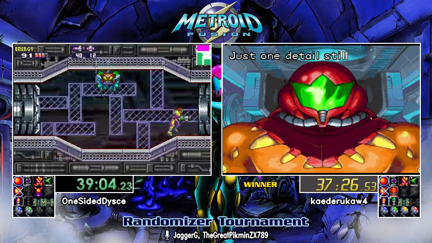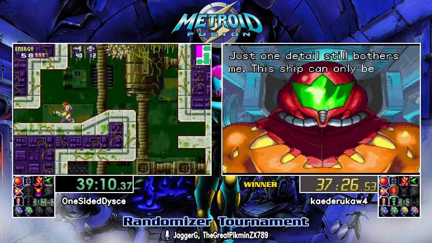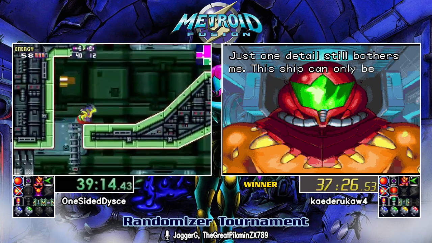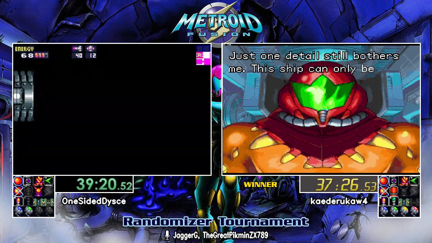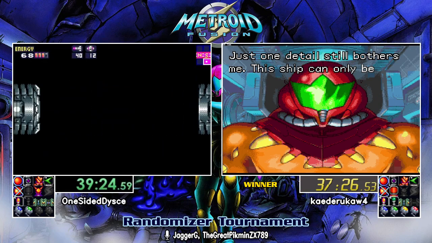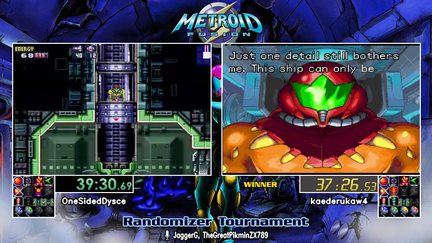Yeah, so in this seed, I guess it was a little bit better to go Sector 1, but I don't know, I wanted to open blue doors and then Sector 1, because I wanted to secure that Sector 4. I don't know, I wanted to gamble on Sector 4 after doing Sector 2 and it worked.